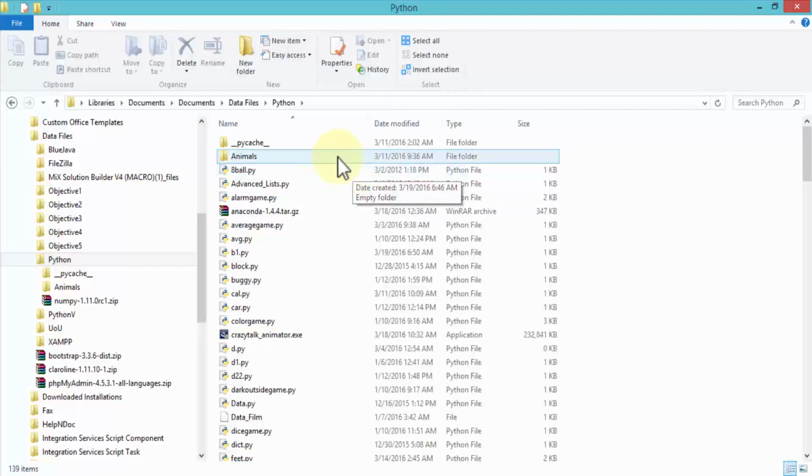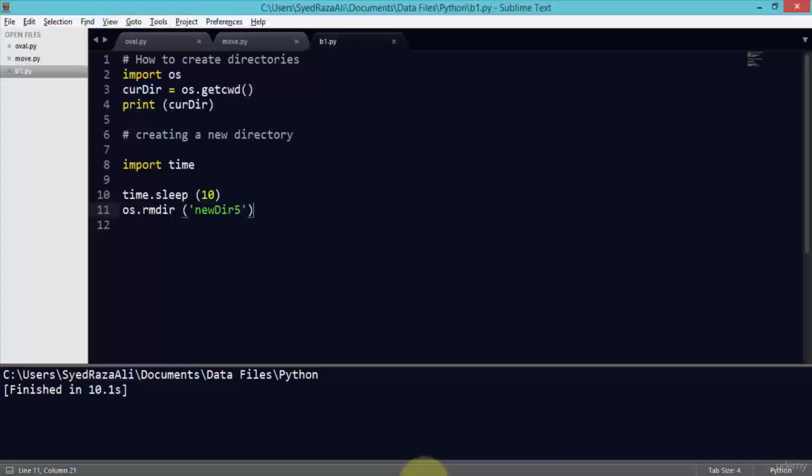There we go. Okay. For 10 seconds, Python removed the directory from the Python folder. Perfect. So let's go back to our code. Now these are simple basic operations. So up till now we took a look at just basic file and directory operations, how to remove them, how to create them. Next I'm going to talk about how to create temporary files, and we'll get into more coding.